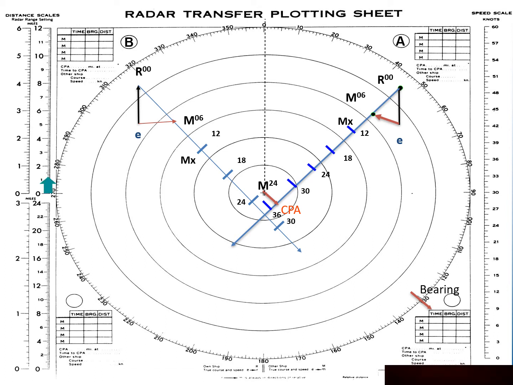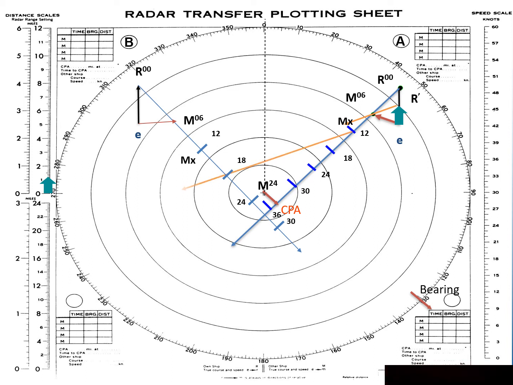Over on the 12-mile scale, we're going to measure 10 knots. Then we're going to parallel this 10 knots to our speed vector, E to R, and we're going to slow from 20 knots to 10 knots — and that's going to be an R prime. If I change speed on the relative motion radar, I'm going to change relative motion. The old relative motion was from R00 to M06; the new relative motion is going to be from R prime to M06. I can parallel down to MX at 12 minutes, and I will open up my CPA to my required two-mile CPA.